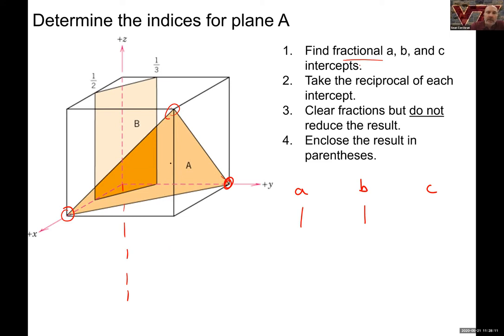Right. So this plane is coming up out of the board and reaching this corner. So from the X-Y bottom plane, I'm basically coming out halfway distance. I'm going up the full unit cell. So that means if I was to go the other way, I'm going to go down all the way to my Z axis. And instead of coming up one, I'm going to go down one. So this will hit here at minus one. And so there's my plane extending down the Z axis until I intercept here at minus one. So that is my intercept. Reciprocals here. That step is obviously not doing anything. In this case, I don't have any fractions to clear.